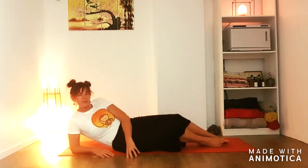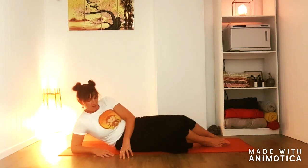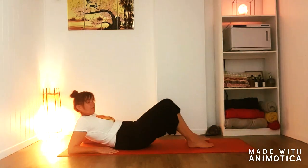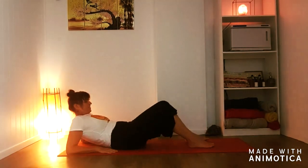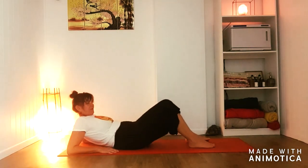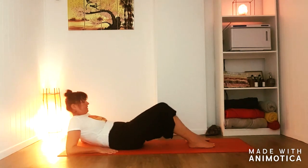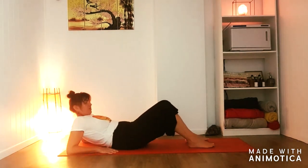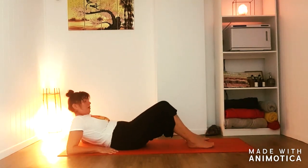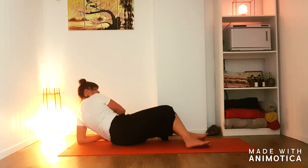Make sure the shoulders and the face muscles are nice and soft as we're doing this. And now we're just going to bring it all the way over onto both elbows, so balanced over the sacral plate and just going up and down on this one. Bringing some warmth to the lower back, the lower burner it's called in Japanese yoga. And then we're going to bring it over to the other side now. So keeping it on this back elbow, we're going to just bring it all the way over so that we're still up on that top part of the hip.